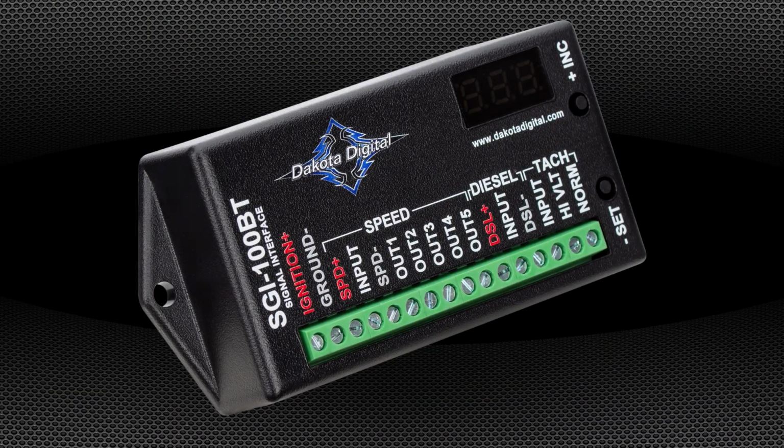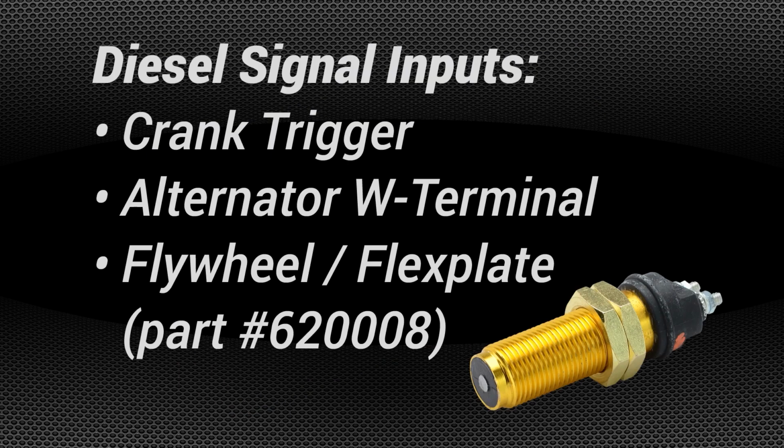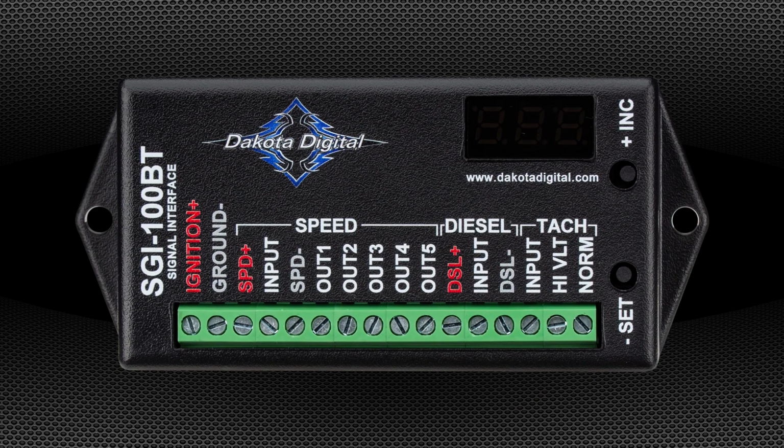If your project vehicle doesn't have spark plugs, we've incorporated the features from our popular DSL Tach interface too. Read signal inputs from a crank trigger, alternator W terminal, or add our available sensor to read flywheel teeth. Several outputs are available depending on what your gasoline tachometer is looking for. The diesel Tach functions can be used in conjunction with the speed signal features, so you can get both stock gauges up and running with your diesel conversion.